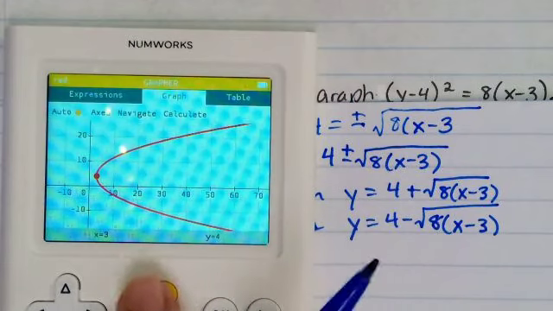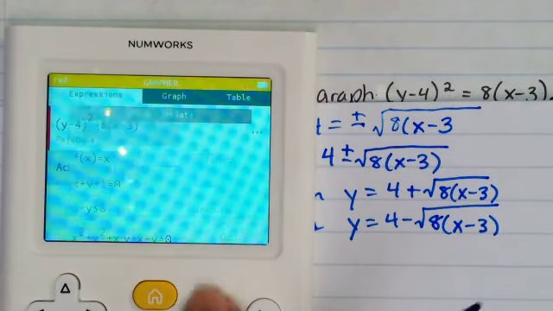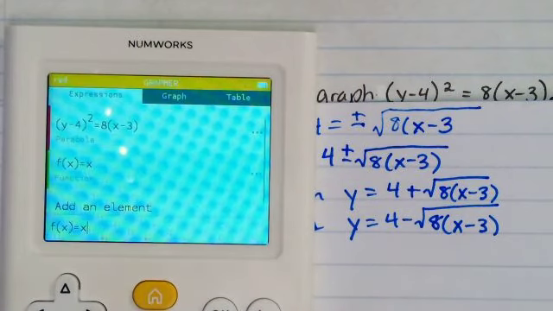But if I go in there and I put the two separate ones, and I do enter them as functions, which is what your TI-84s would do, all right, we're going to have 4 plus square root of 8 times x minus 3.